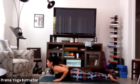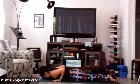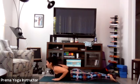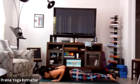Let's just do a little baby cobra. Little to no hands on your mat, using your lower back. And gently release. Let's do that one more time. Inhale into cobra. Using the lower back, press the tops of your feet to the mat, and slowly release.